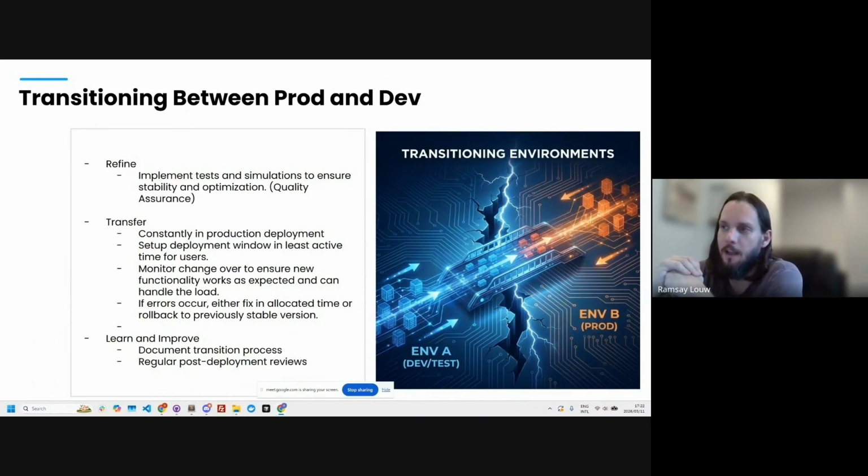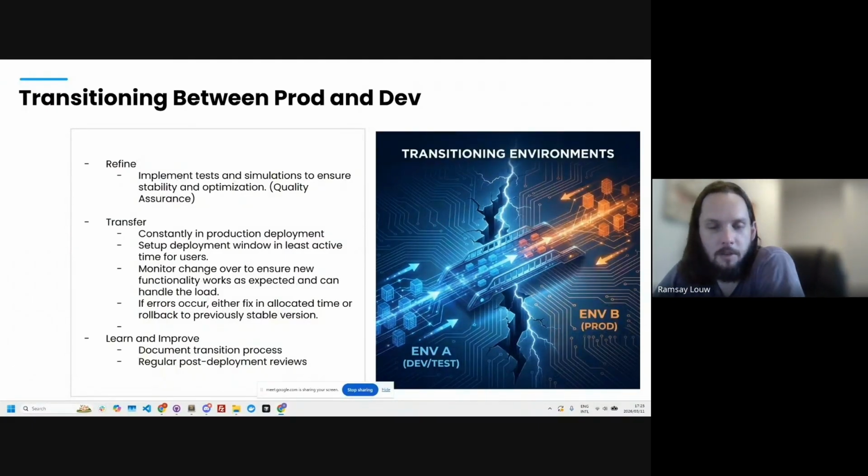So then we get to the point where we have a production ready feature we want to push to our prod environment. The first thing you want to consider when you're transferring over, this is not something everyone does, but it's very useful, is continuous deployment. Essentially, when you are pushing a new function or a new piece of code to production, you don't want to take your production offline and then spend time to push over the whole thing. You want to have your production online and do all the necessary steps that you need to do to get your second production environment up.